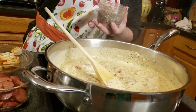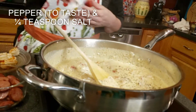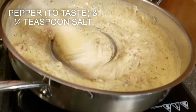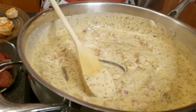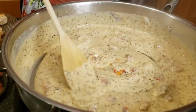So I'm just going to put in a little bit of pepper. Some salt over here that I already measured. Put in a 1/4 teaspoon of salt there. Oh yeah, it smells great. Okay. So now it says we are going to be adding the cooked pasta to this sauce.